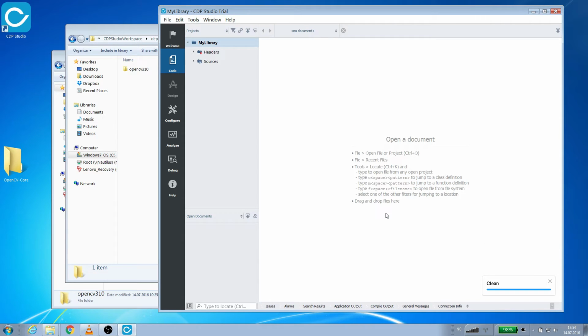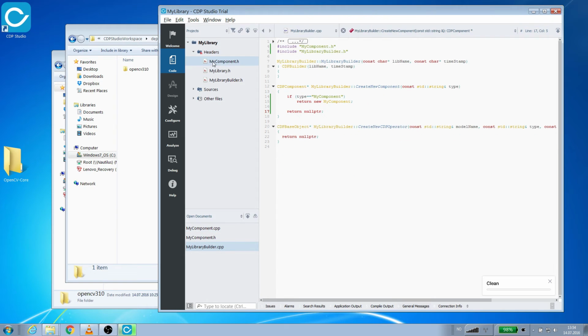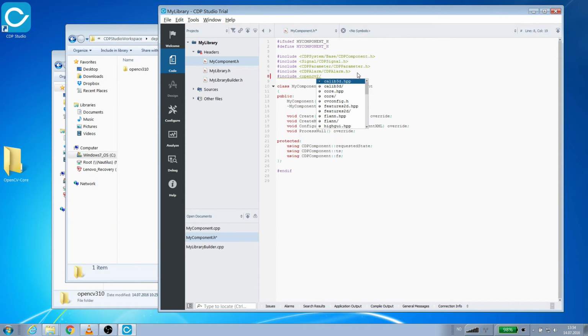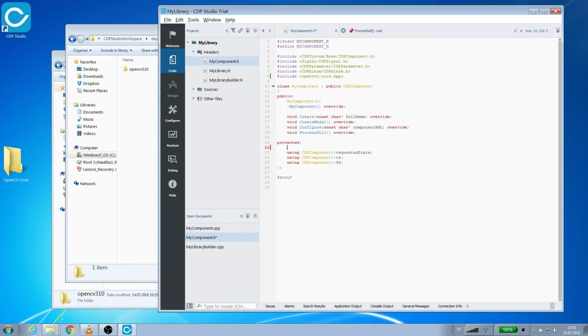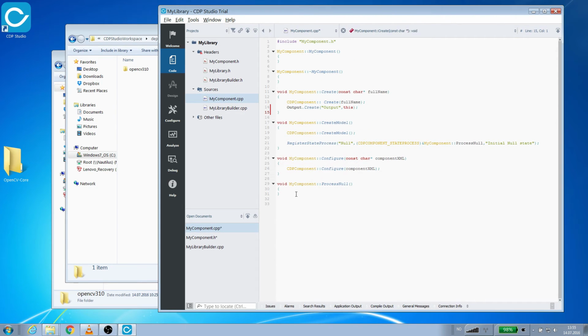Now we'll go on to test the library. To do that, we will use a component with an output signal. This component will output a signal generated with the random number generator in OpenCV core. First we will create our component. Then we will make sure to include the OpenCV core header file. When this is done, we define a OpenCV RNG. Then we create the output signal. In the process null function, we set the output signal to a random value generated by the RNG.